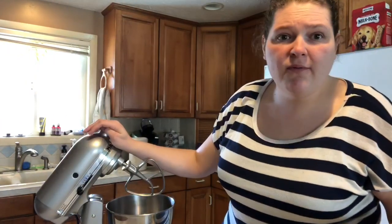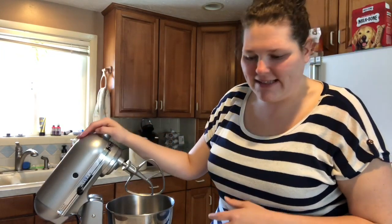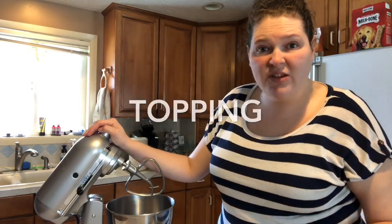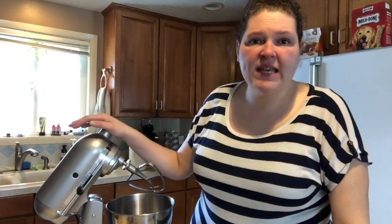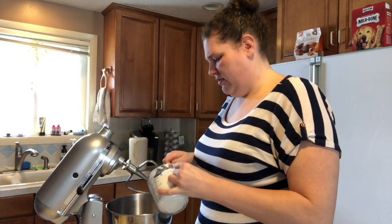It's been about 48 minutes. I'm going to pull the cheesecake out of the oven and let it sit for three minutes. While it's sitting I'm going to mix up the topping, which is one and a half cups sour cream, one fourth cup of sugar, and one half teaspoon of vanilla. When you pull your cheesecake out of the oven, raise the temperature to 350 degrees so it's hotter when you put it back in. I'll mix together the sour cream, sugar, and vanilla.